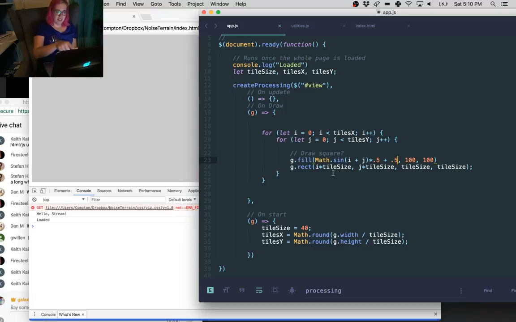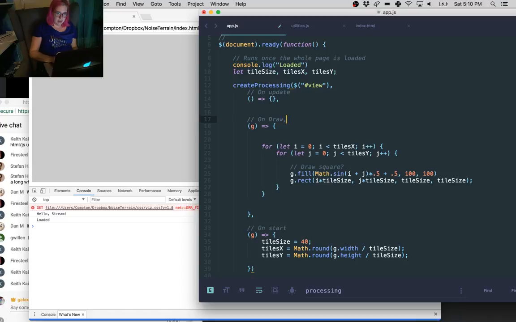The reason that it was flashing just before is that this function here is running every frame. This one only runs once. And so every frame I am recreating all these little tiles, and before I was setting them to a random number, so every frame there would be a different random value, and that was super blinky.